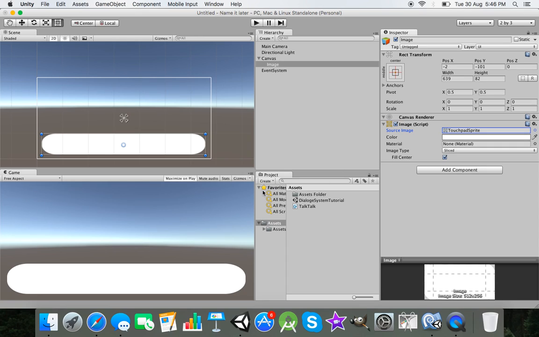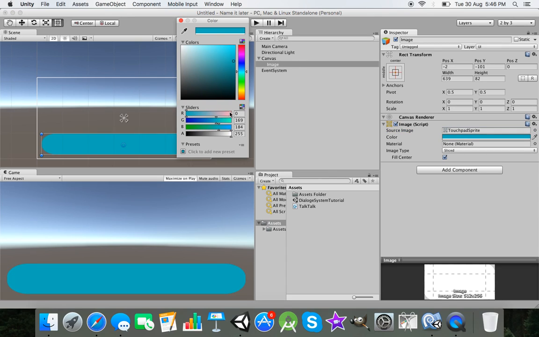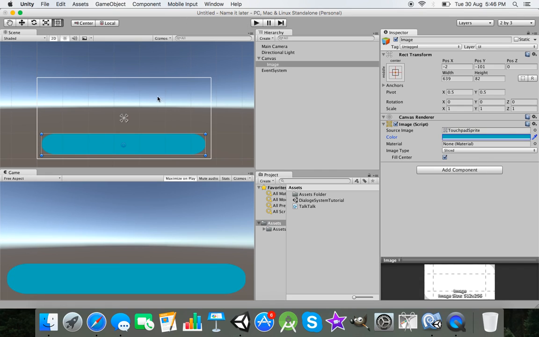Okay, now what we're going to do is duplicate this image. Well, first let's choose some good color. I really like colors, and choose 165 for the transparency. And okay, and then just duplicate this.